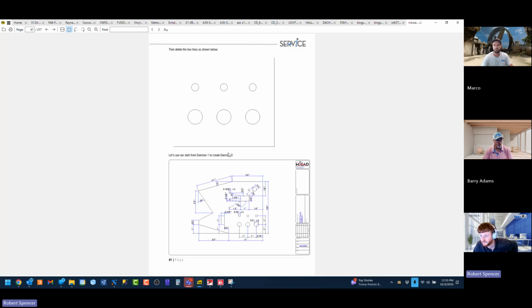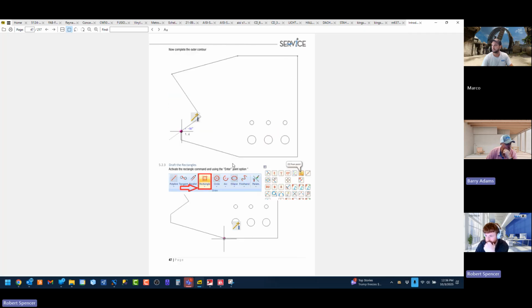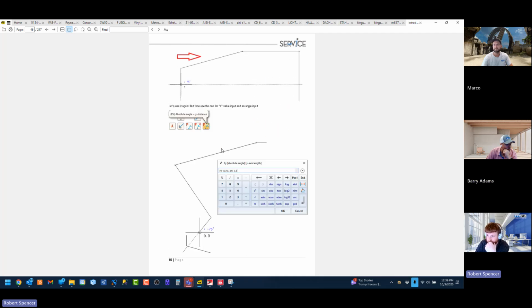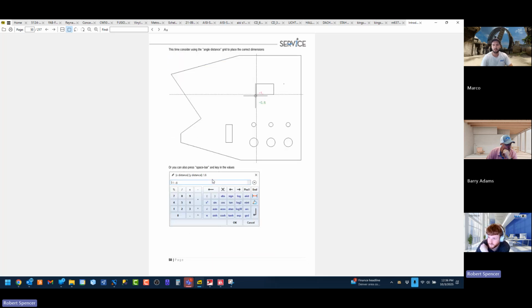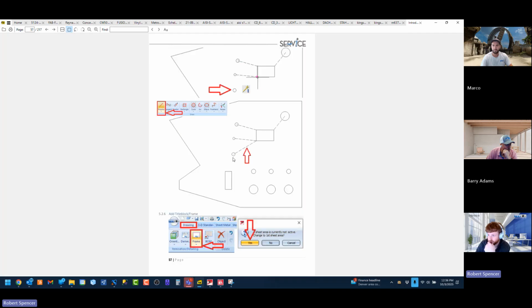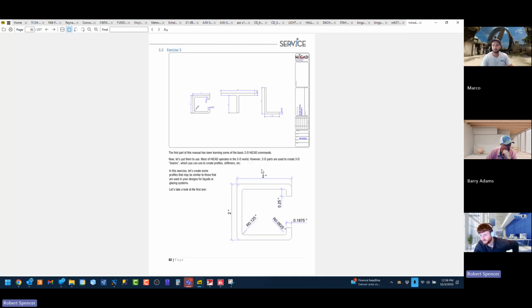Try to draw something a little crazier like this, and you see the dimensioning, just to get a little bit of practice. The steps are described, hopefully well, but let me know if not. And you can walk through this next one just to get a little more 2D experience. But that's up to you.